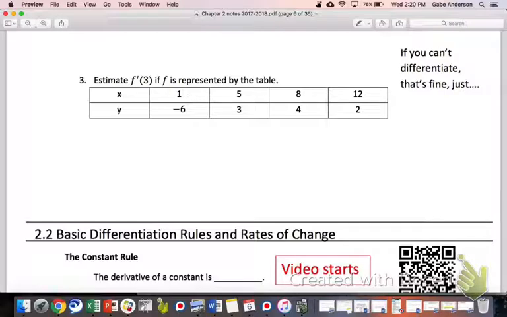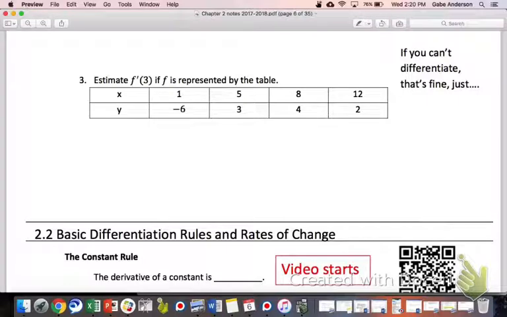That seems reasonable. And then at the end you said we could maybe assume that the slope between 1 and 5 would be close to the slope at 3. We don't know that, do we? We really don't. What we could say is that the slope between 1 and 5 is probably the best estimate we have. We have no idea if it's close or not. It might be, it might not be close at all, but it's the best that we have. That makes sense? Based on the situation and the data we have, we kind of have to go with that. That's really well said.